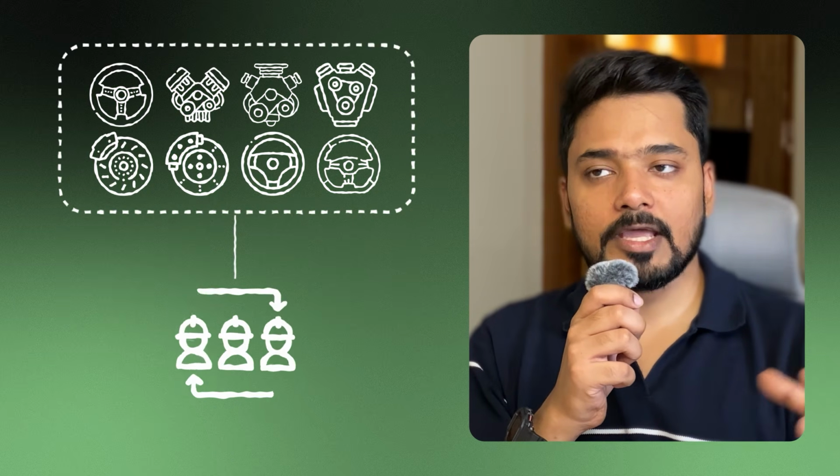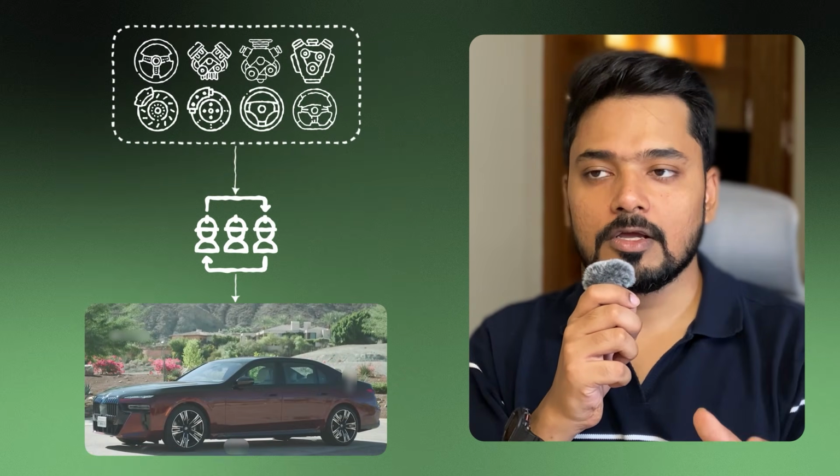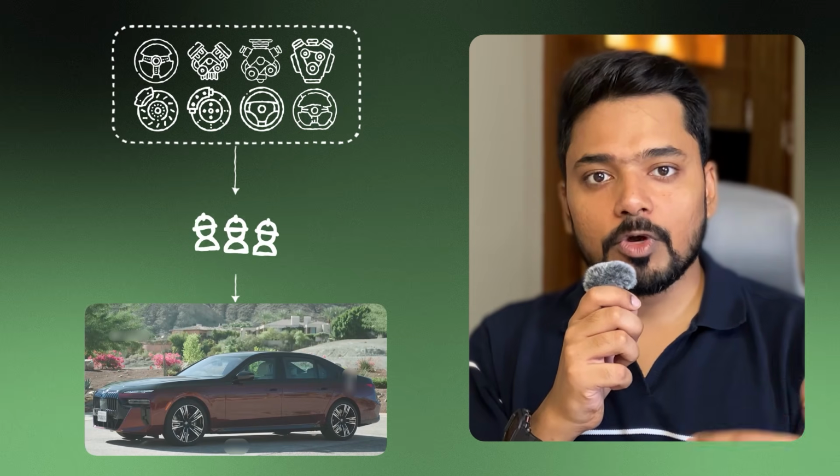So you can think of it like this: let's say you have to build a car, and for that you have all the parts in place, the engine and everything is in place. You just have to put them together to build your car. Now it's up to you if you want to build an automatic gear car or a manual gear car, what kind of steering you want, what kind of engine you are looking forward to build your car with.